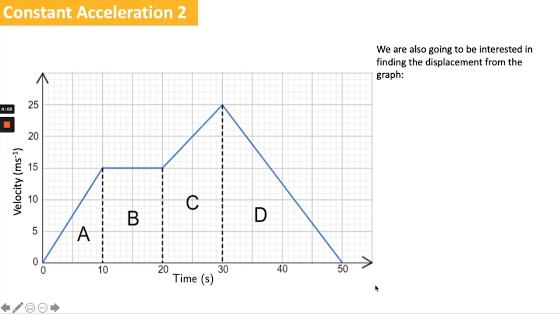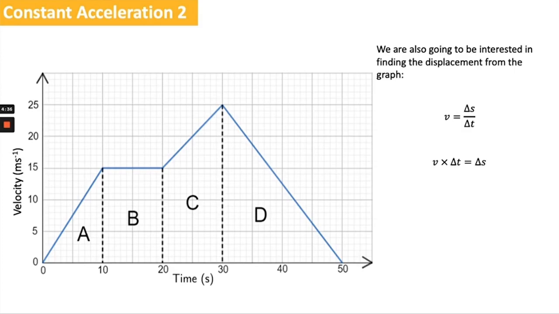We know from GCSE that we had a formula we could use: speed equals distance divided by time. Well, instead of speed, we're using the vector quantity of velocity. And instead of distance, we're using the vector quantity of displacement. So they themselves have a similar relationship. And this is a relationship you've already come across. Velocity is the change in displacement over the change in time. If we were to rearrange this, we'd get an expression that says the displacement is going to be the velocity multiplied by the time.